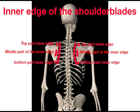And now bring your arms out to the side in a T, bend your knees. Have your palms to the ceiling. So your knees are bent, your feet are standing. And again, pick one point of the inner edge of your shoulder blades, like the middle, the top, or the bottom. It has to be the same though. You can't do a middle and a bottom or a top and a bottom, but two middles, two bottoms, or two tops. Bring them closer together, keep them there.